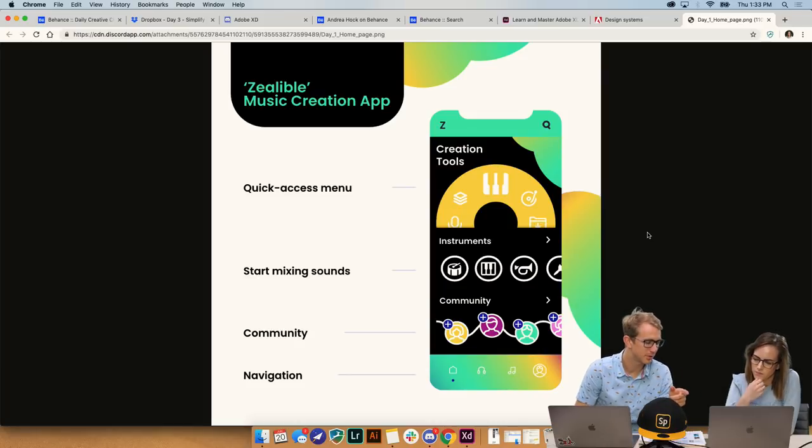There's a good visual design opportunity here to make that wheel kind of on its own layer, where that instruments and community section has a shadow coming up a little bit. And then maybe creation tools is that green color from the top, bring that down, and make the instruments and community a gray or white or something. Or you could also look at connecting that gradient top to bottom, where the top part is a flat color and gradient down here. That's true.